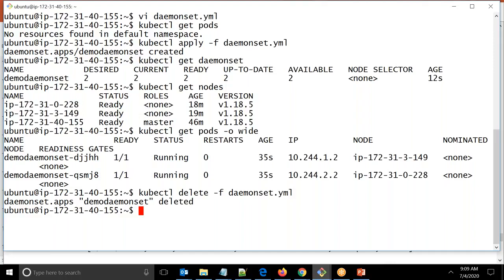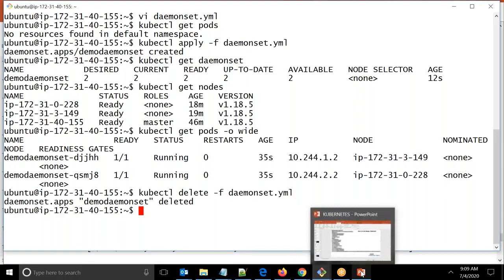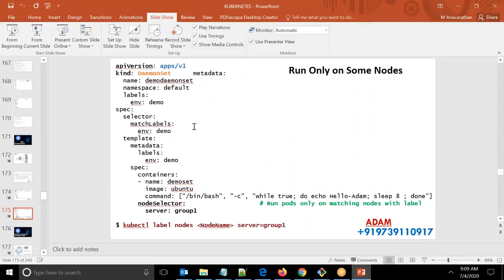Now, you don't want to create a replica on all the 10 machines, but you want it to be created only on particular machines. Okay, so once again, we can use the node selector label, if you remember. With the combination of that, you can tell Kubernetes not to create on each and every machine which is available, but only on a selected machine. Okay, so if you want to do that, what we can do is, in addition to this, all you have to do is add a typical node selector.